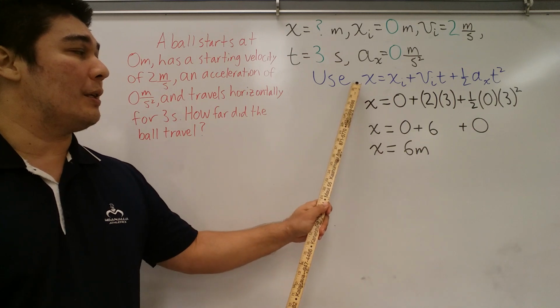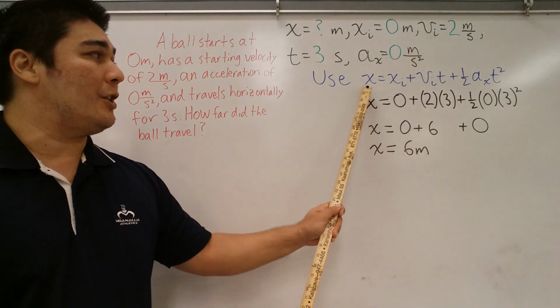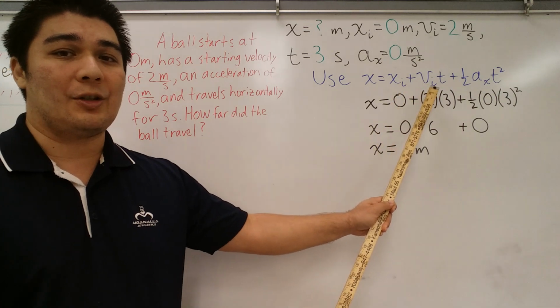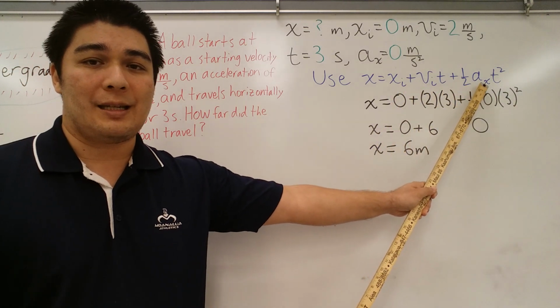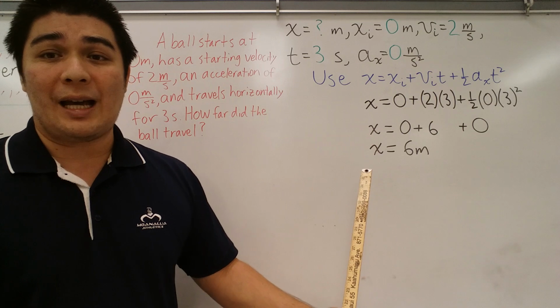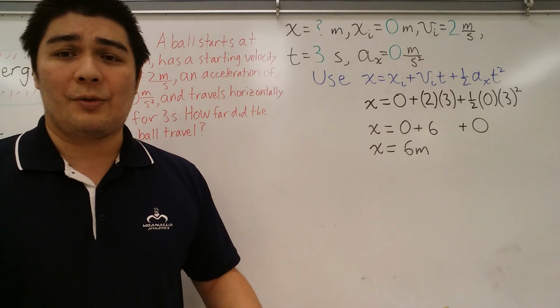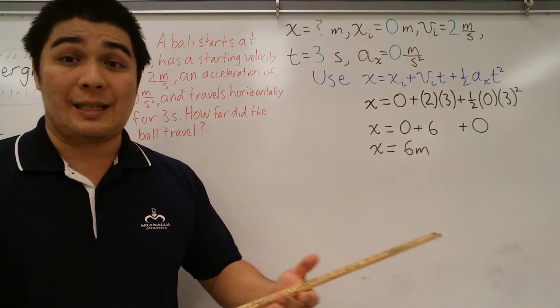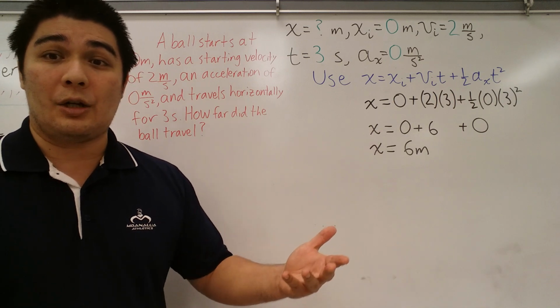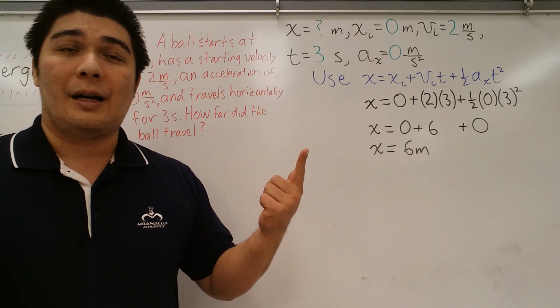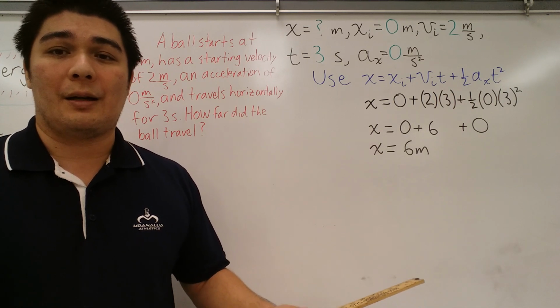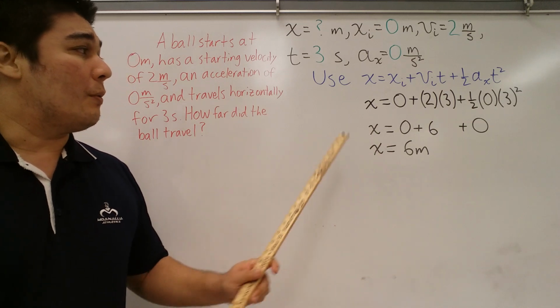We're going to use the first kinematic equation, x equals x initial plus v initial t plus 1/2 a sub x t squared. I say that very fast because you've read that in the notes. You can see it again as well in the notes, even the one right above all the other problems that you've been working on. So what do I do from here?